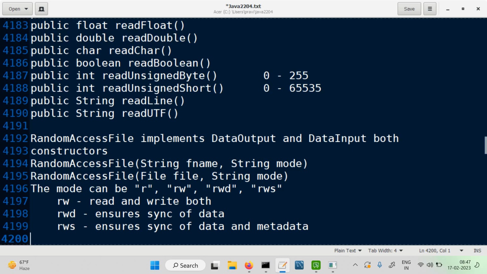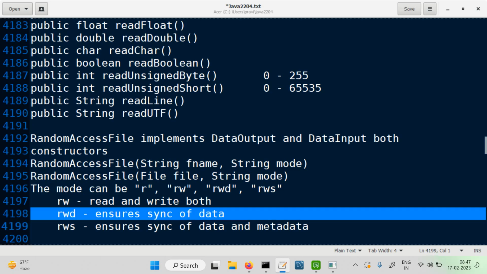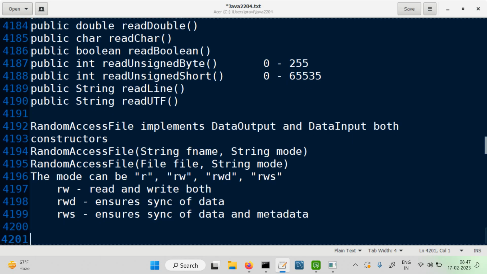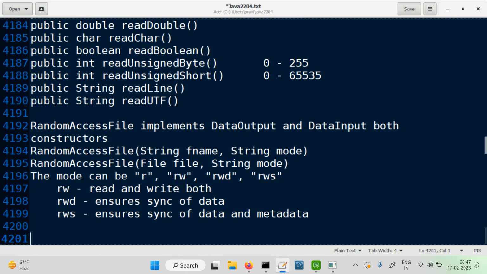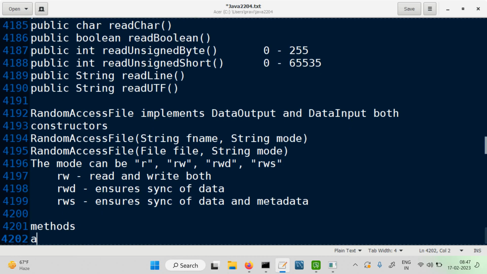Okay, and so that's it. All three are for read write, but these two will ensure certain things. So that's two constructors for RandomAccessFile. Methods, yes, fine.